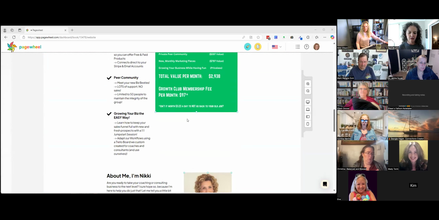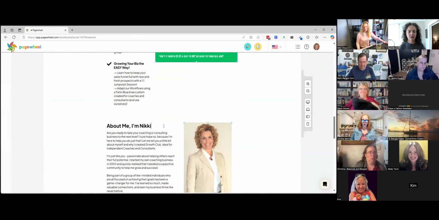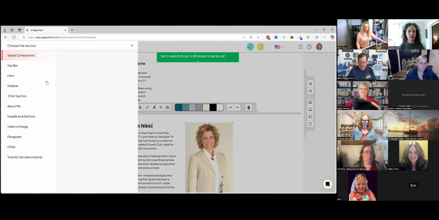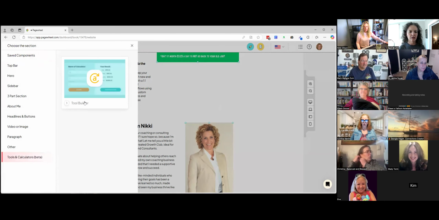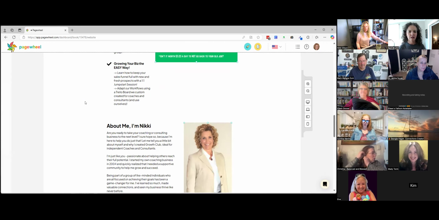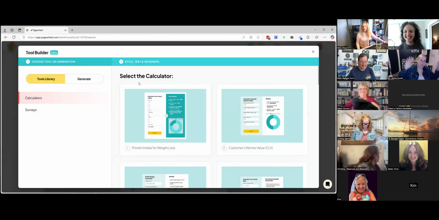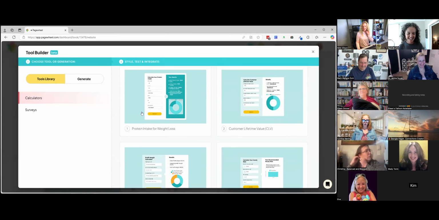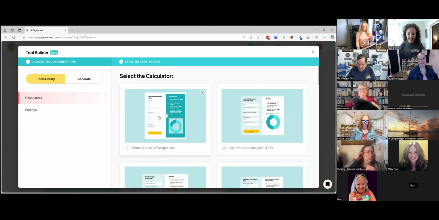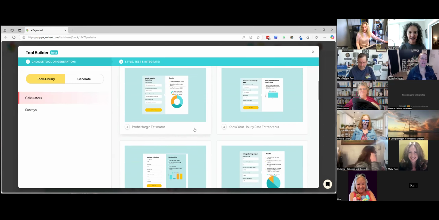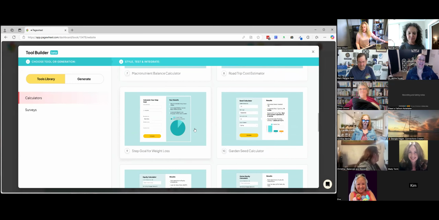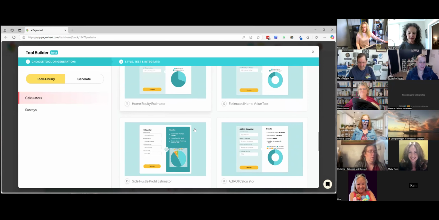So I was going to drop a calculator in between these two sections. I go here, add new, go to tools, click on tool builder, and it's just blinking. It's not adding it. Scroll down. Oh, it's adding it below. Oh, well, duh. There we go. That is not a bug. I just didn't scroll down. I was waiting for it to go in between there, but it drops under it. Okay, good thing to know. It goes section by section, so the bottom of that section was just not quite visible.